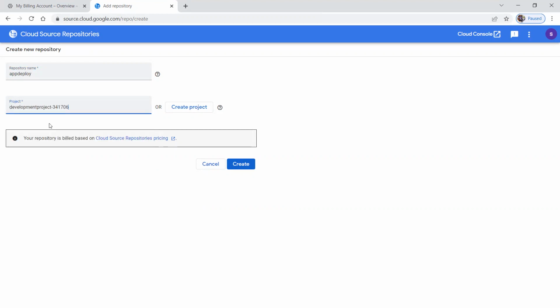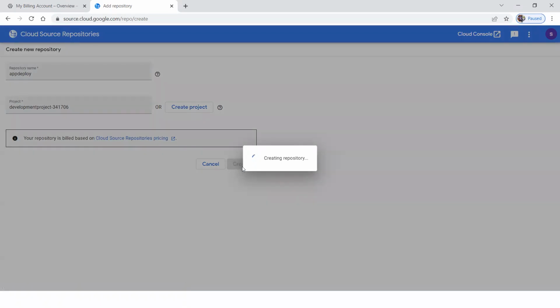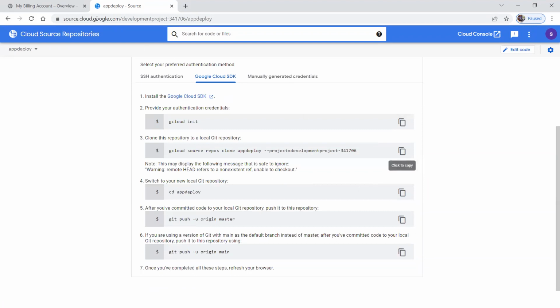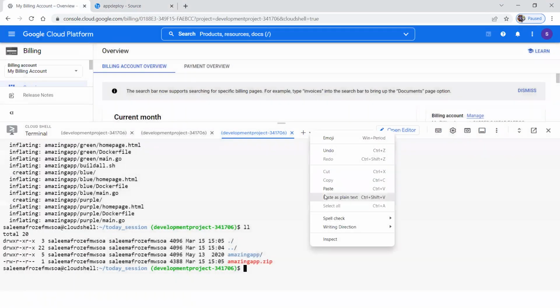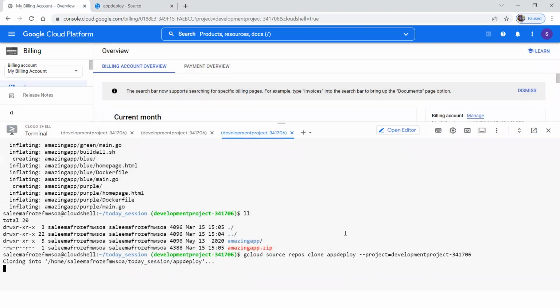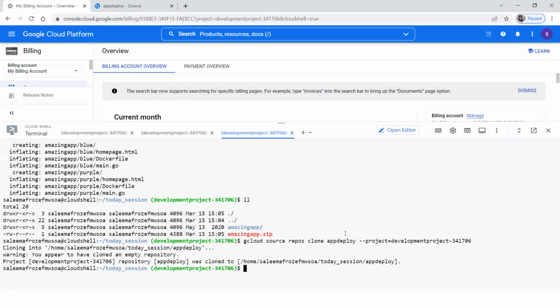So this is my project. Whatever project you are using, you can take it from here. Otherwise you can create a new project. It's up to you. If projects are not available, you can create a new project from here also. They are giving that option. So simply you can create one repository here in order to check in our piece of application code. Once it's done, just take this clone repository. The same, I am trying to clone my empty repository here. Once my repository is cloned, which is empty, then I can push my application code into it.